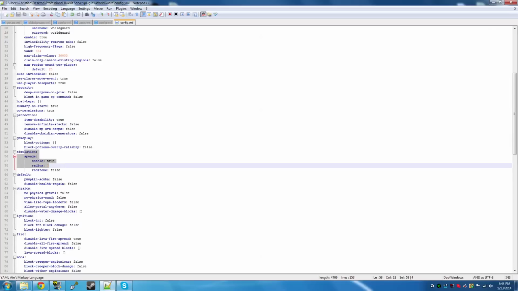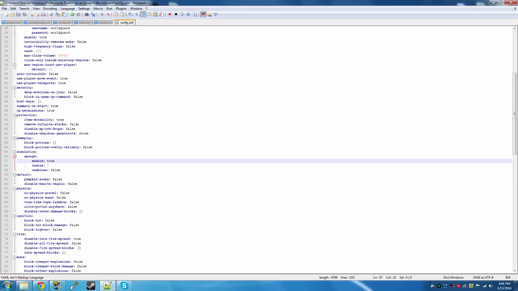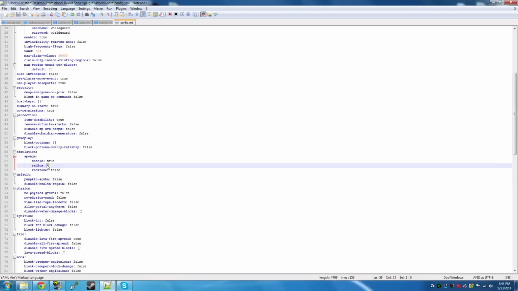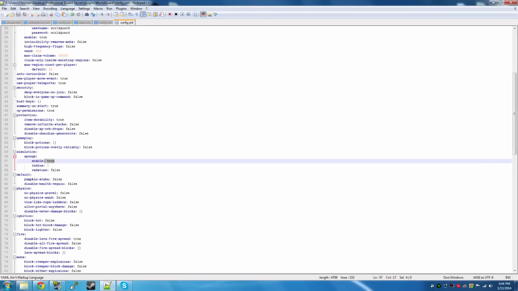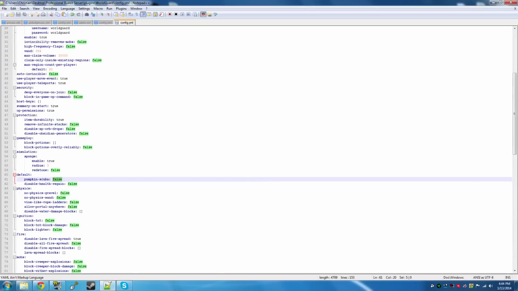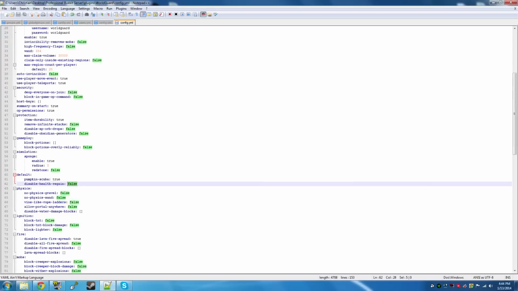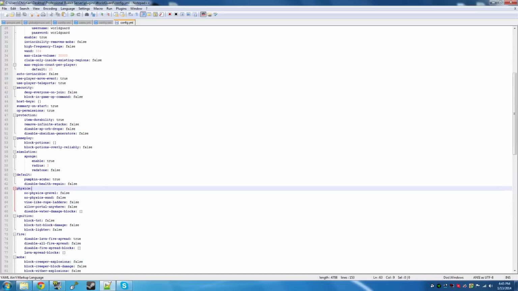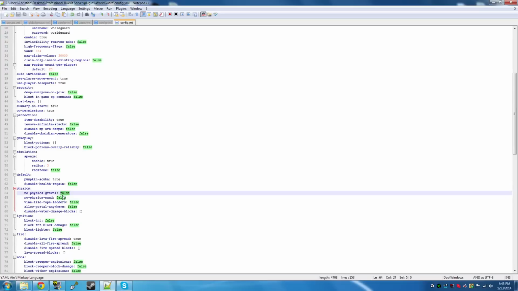So you can actually make sponges true. When you place them, they'll soak up water, which you can't get a sponge, so it's only an opt thing, so I leave this at true, usually. And redstone, you can make them activated by redstone, I believe. Pumpkin scuba, so if people want to scuba dive with a pumpkin, we can make that true. Why not? Disable health regain, we can make that false or true. Whatever you prefer. Physics, you know how sand and gravel fall and stuff like that, so we can make it where gravel doesn't fall, but sand does, if we want it like that, but I prefer it to be falling.